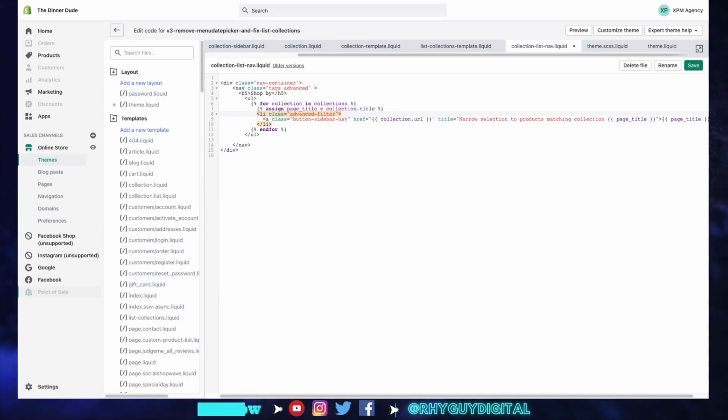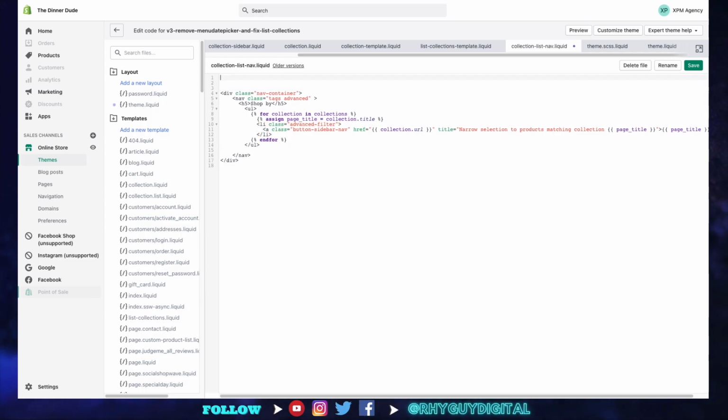Now the first thing we need to do is grab the current URL of the page. So we need to first set a variable so that we can capture the page URL.